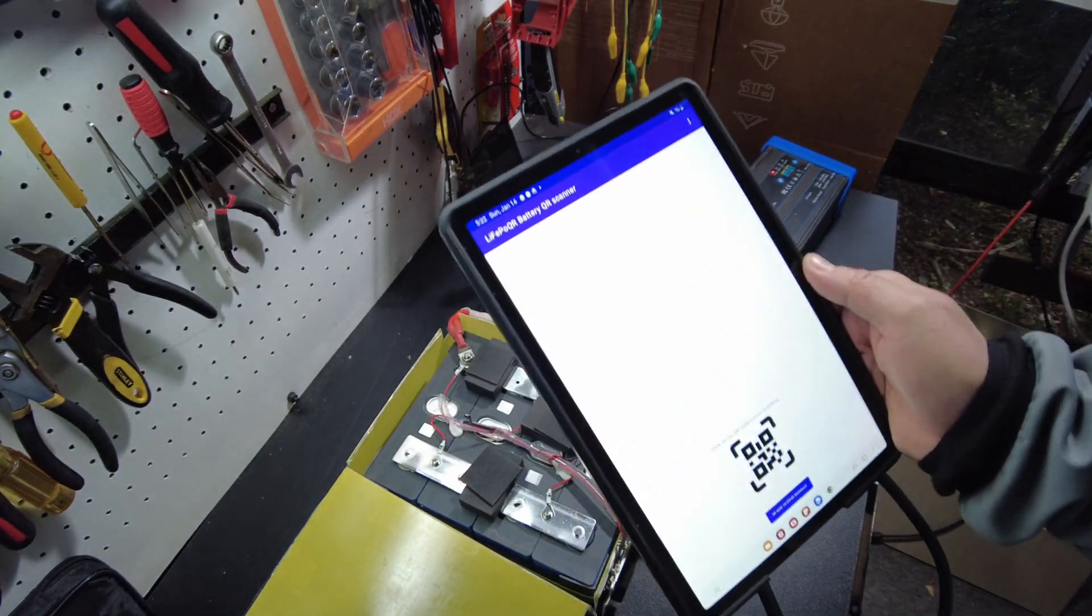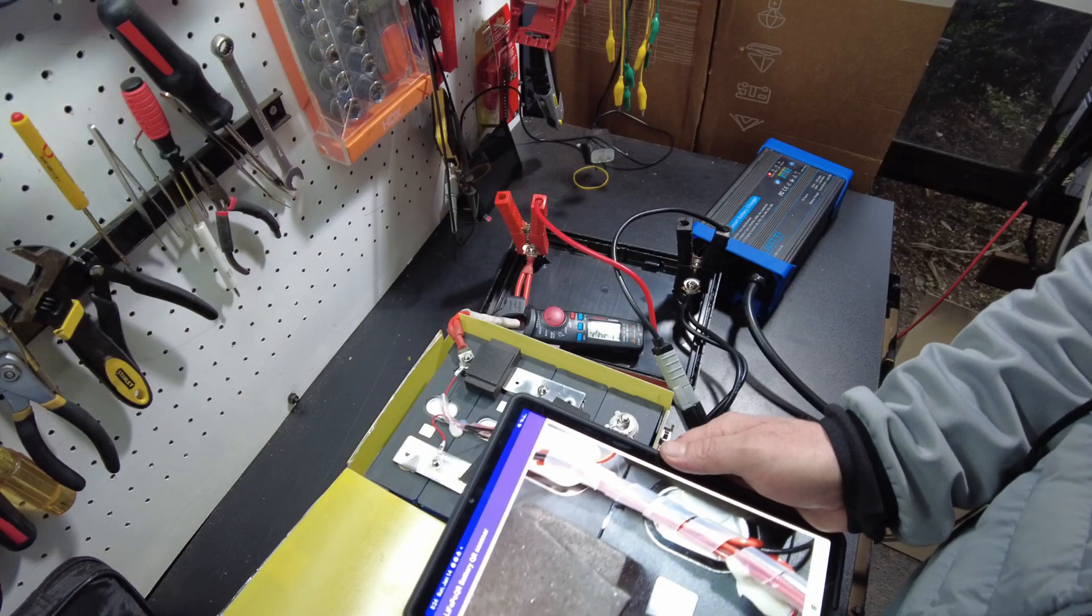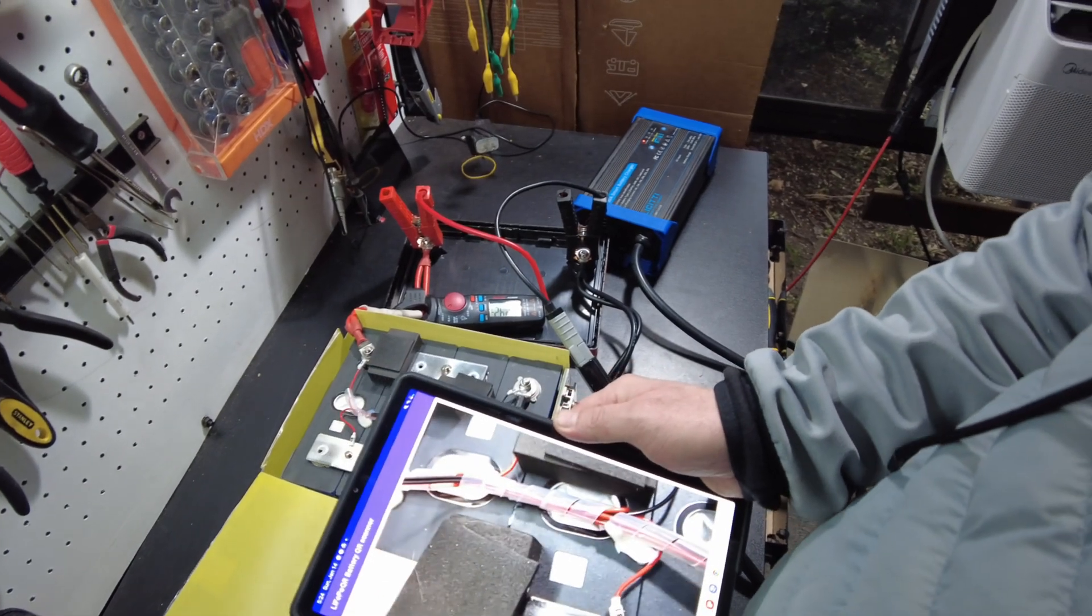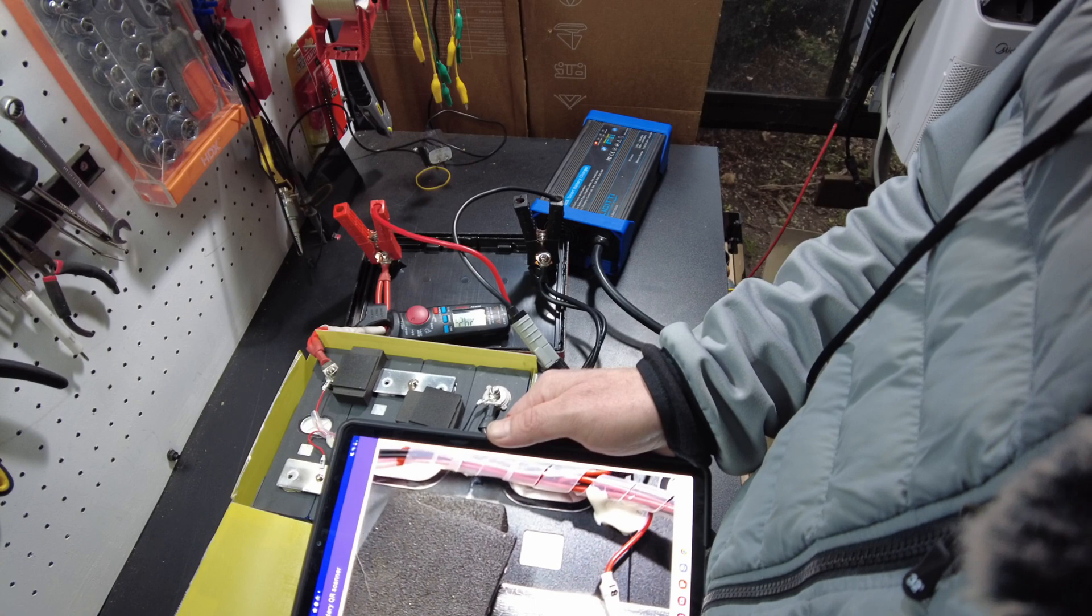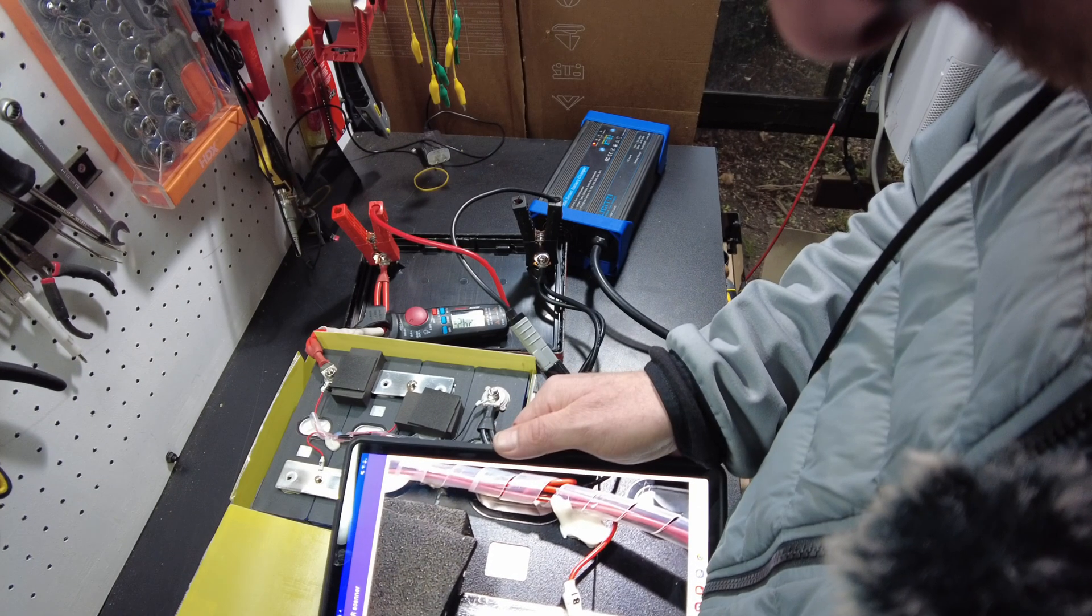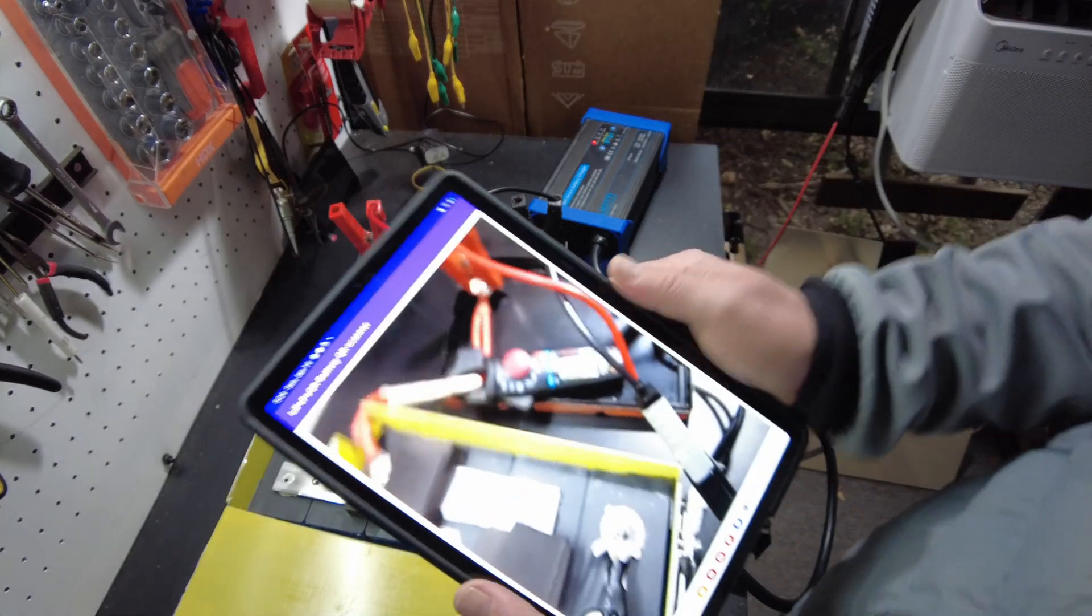Let's see if we can scan the top of these cells and figure out what they are. Yeah I absolutely cannot get it to scan. The cell starts with O-B-Z, O-B-Z-C-B. Yeah I can't get it to scan so I'm not sure what these are.